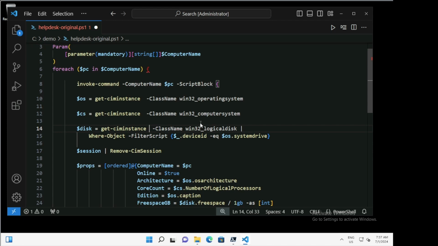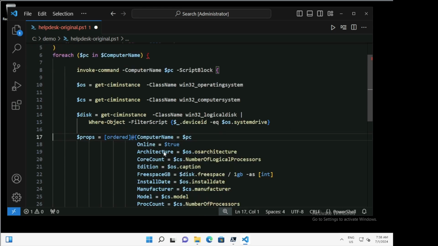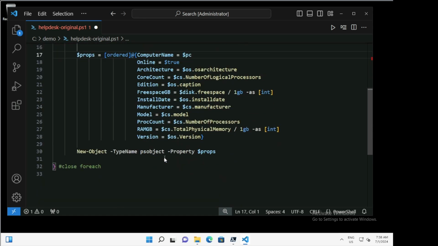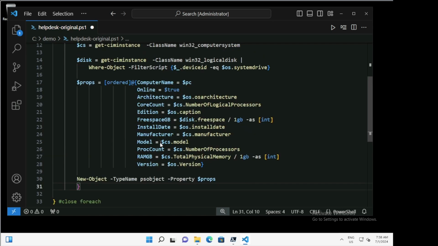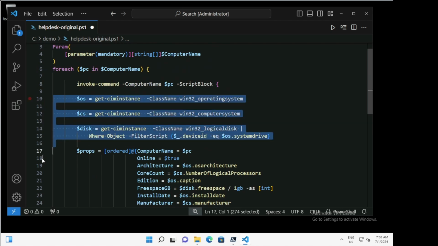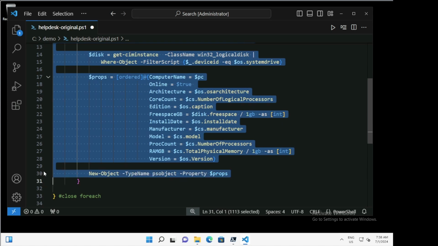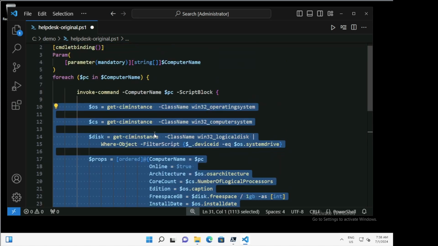We don't need that remove SIM session line, so we can get rid of that. Build the property table. All right, and that right there would be our script block that we wanted to run. Let me tab this.